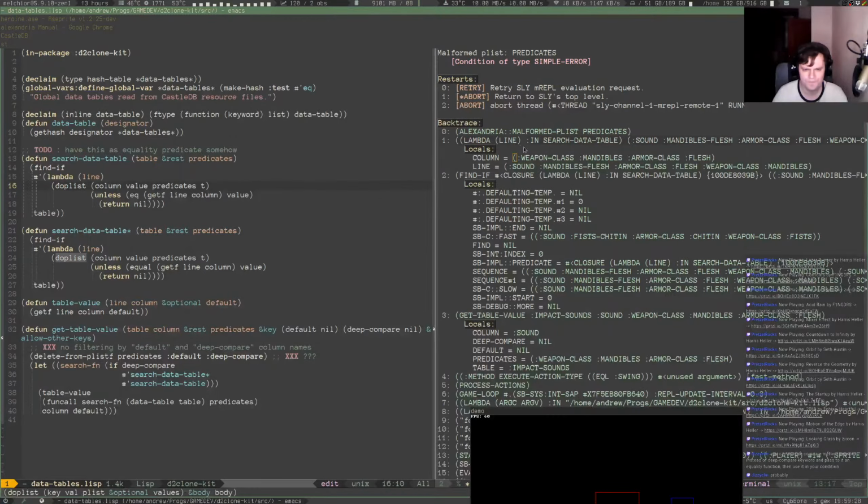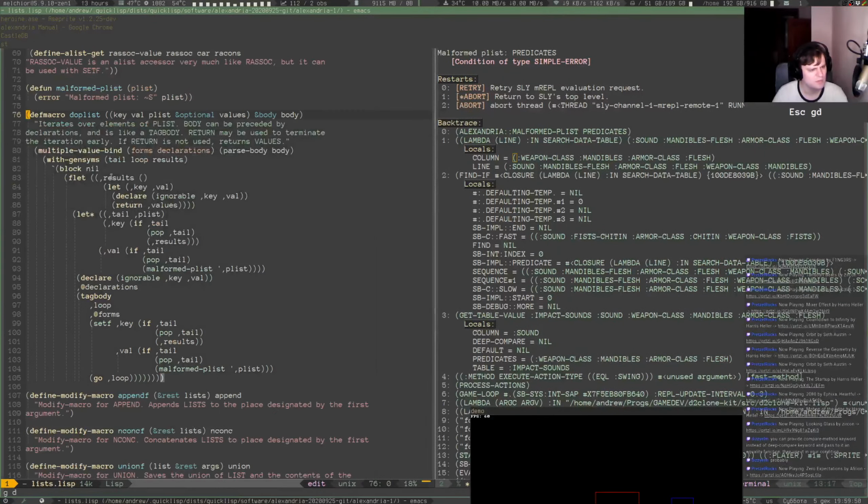And for some reason this column is like this whole thing. And then of course, wait a sec. Predicates. Oh, should that be like a literal value in the plist, like this plist?